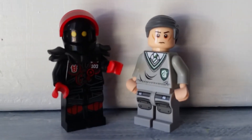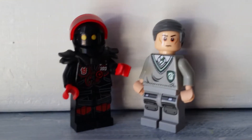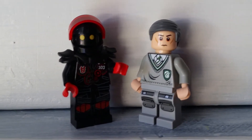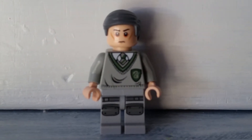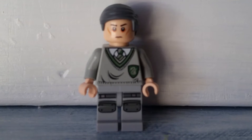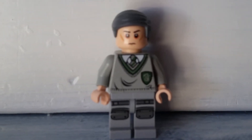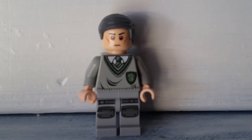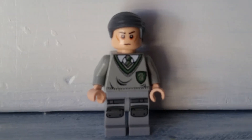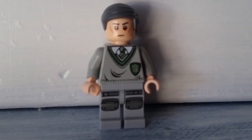I plan on using him as a character in probably a future parody. I don't want to spoil too much, but that's enough for now. Let's get on to the minifigure. Now the reason why I did Mayor Buterr as a custom minifigure was because Lego never released him as a physical minifigure in any Lego sets. And I checked all around YouTube for any customs on Mayor Buterr and Snivel — that's his assistant, but I'm not doing Snivel. I looked around YouTube and I noticed that no one ever did a custom on this guy.